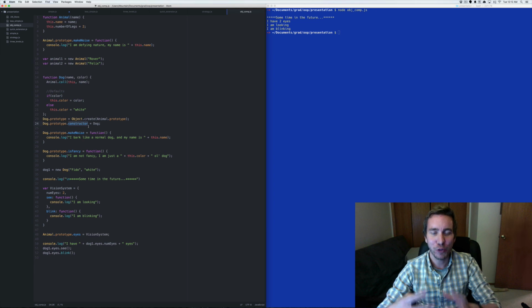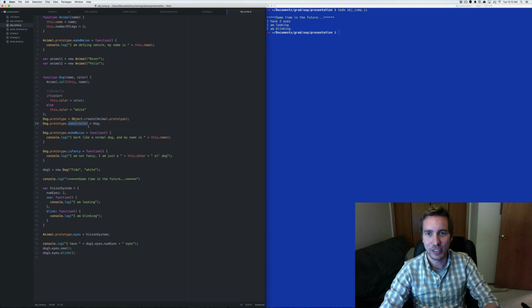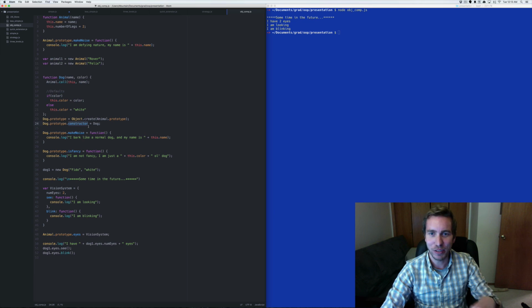So one of the main flaws in classical inheritance, and what the Gang of Four stresses, is that you should favor composition over inheritance when possible, because inheritance maintains strong links between the parent and the child. They can't really be separated easily.